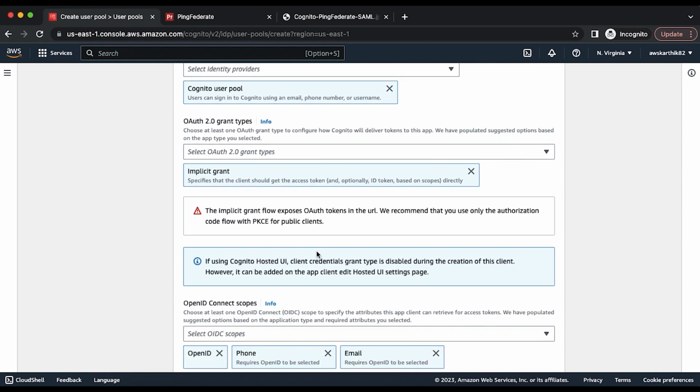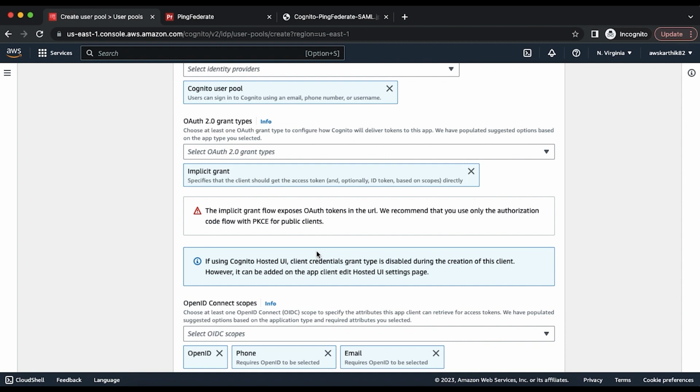And I have mentioned this multiple times in my past videos as well. I'm repeating it again. Implicit grant is only for the purpose of testing. It already got deprecated in the latest OAuth spec, and most probably it will get removed slowly over the years. I don't know when, but maybe a few years down the line it will get removed from all the identity products. But it is very convenient for just the end-to-end testing, just to understand how the end-to-end flow works.